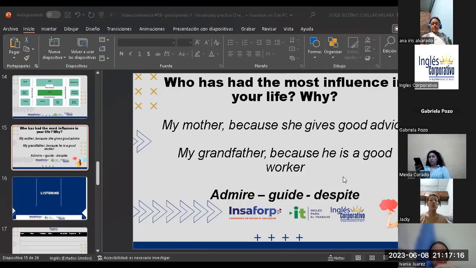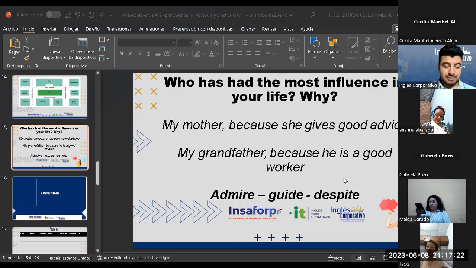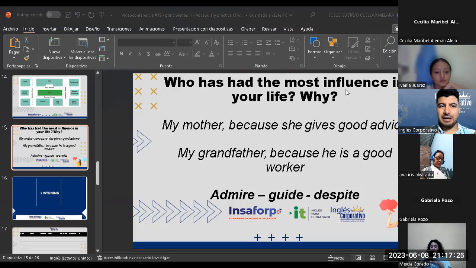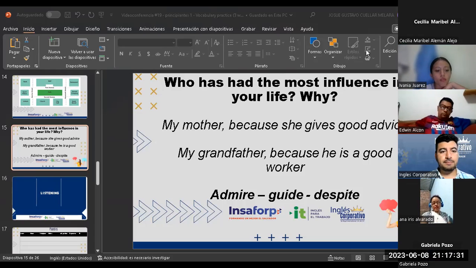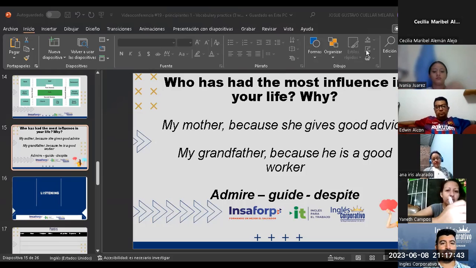Okay, volunteers, no es extenso lo que nos van a decir, puede ser corto. Ceci, okay. Sin decir la pregunta, ajá, my dad, okay. My dad, because he is a hard worker and always wants to learn new things. He is my example to follow because I consider him a successful person. Wow. It sounds like a superhero, a very nice person. Yes, father, worker. And he has objectives, very clear. Thank you, Ceci. We go with Ivani and Edwin.